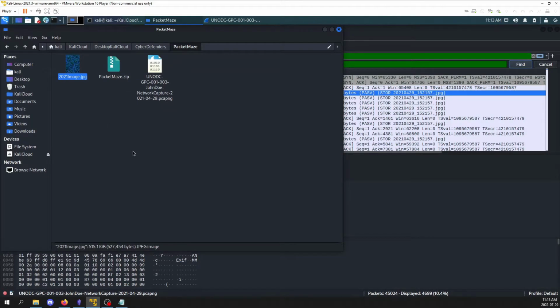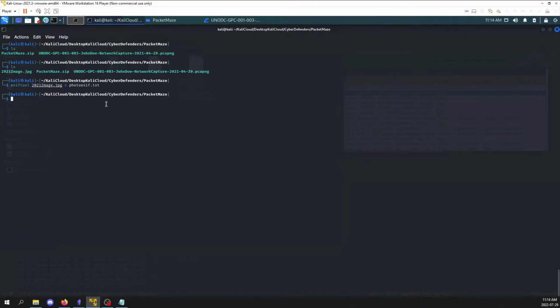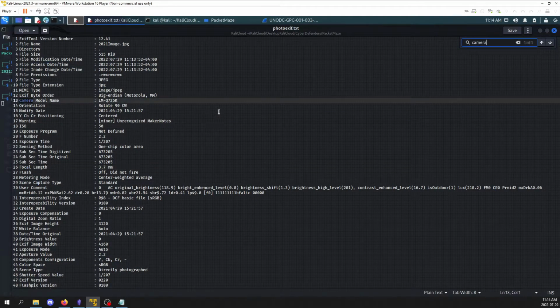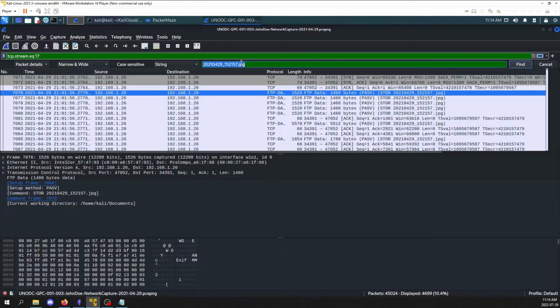So we're pulling the raw data out of the Wireshark capture. And we can see the image here. It's just leaves. We don't have to worry about that. But what we can do is use something called the exiftool. And you can see some of my commands are already here, because I've done this a few times and redid this. So what we're going to do is put that output to a text file, and then we're going to go gedit, and you can see it's already saving. And if we go Control F, type in camera, spell it correctly, camera model LM-Q725K. And that's our answer. Let's close this. We don't need this. And let's clear these filters.